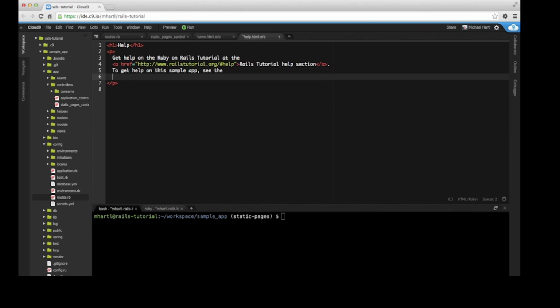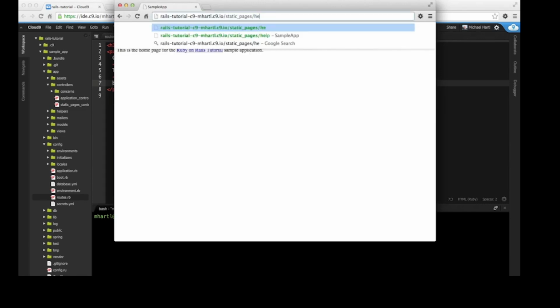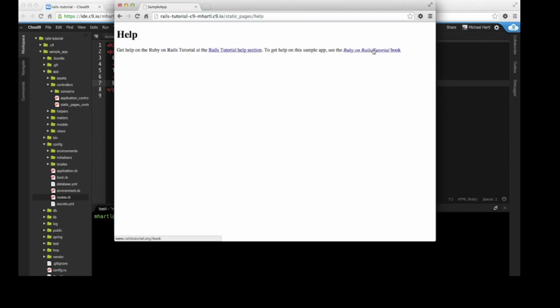Of course, if you want help on the sample app, you can see these screencasts, or you can see the Rails tutorial book itself. See if that worked. It looks good.